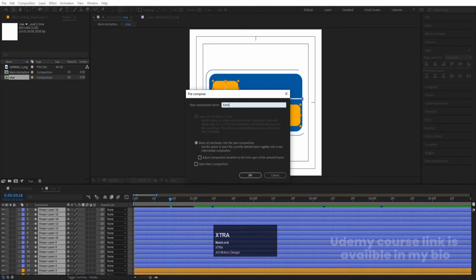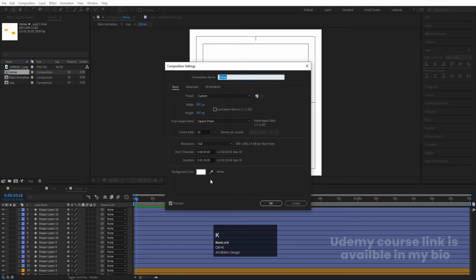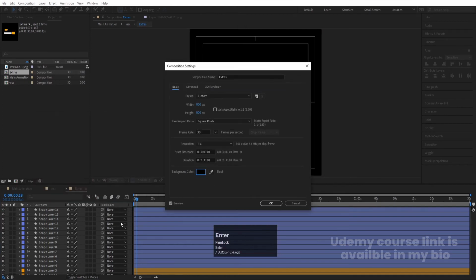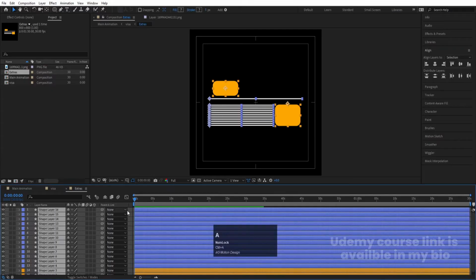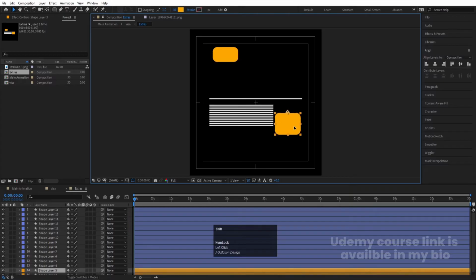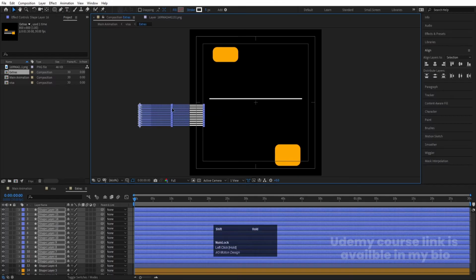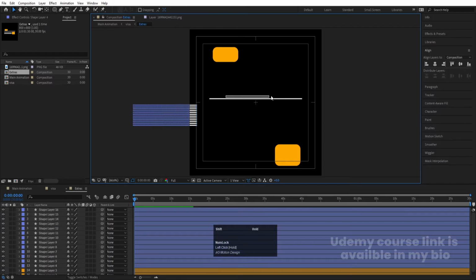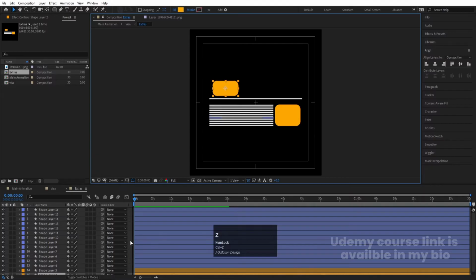call it as extras. Let's double click to open this and press Ctrl K to open the project settings, and we will make this value -100 like this. Go to the start, select all of them, or instead of that, let's select this. By holding shift, move this over here, select this, move this downward, select this much portion. By holding shift, move this over here, select this, and let's select this and let's try to bring this over here. Okay, like this. Okay, so we have to adjust it like that. So hit Ctrl Z first.